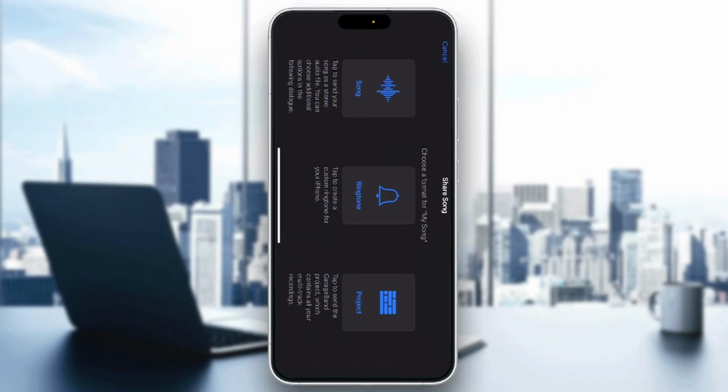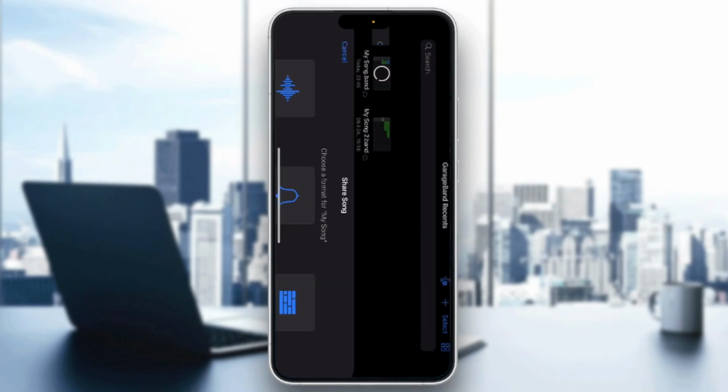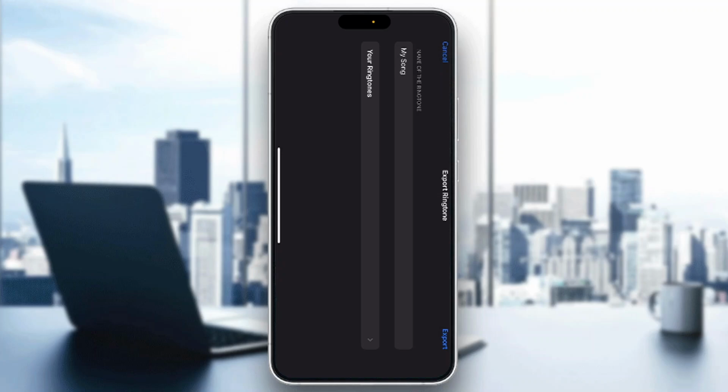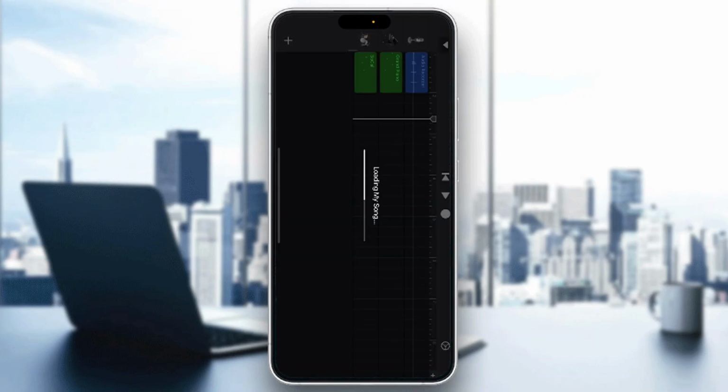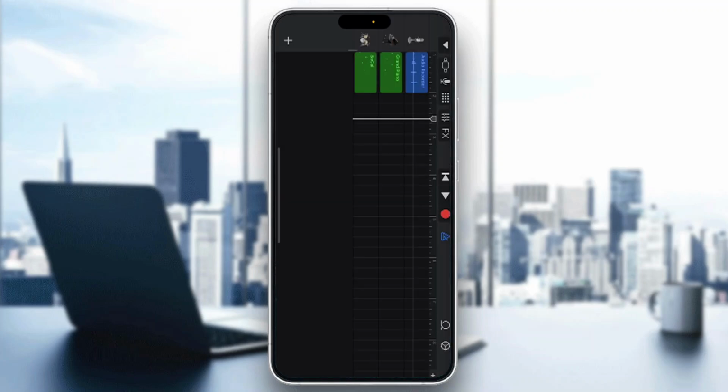So after clicking share, as you can see, now we can use it to create a custom ringtone for your iPhone. If you click the ringtone option right here, it's going to enable you to export your ringtone, and after that you'll be able to go to the Settings app on your iPhone and choose the ringtone that you want to use as a text tone, and you can choose this song right here. But yeah guys, basically that is how to do it.